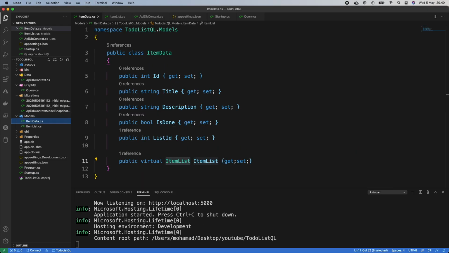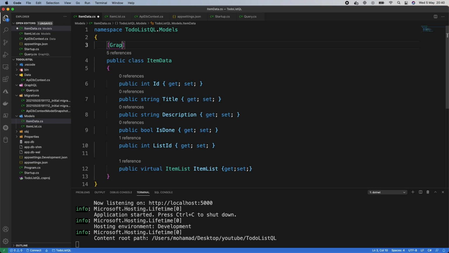The first way to implement it is by going to the actual models themselves and adding references and attributes. So for example, we can add this type of attribute here, GraphQL description, and we can specify whatever description that we want. This is a data table, for example, and this way we are hard coding this description to this model.